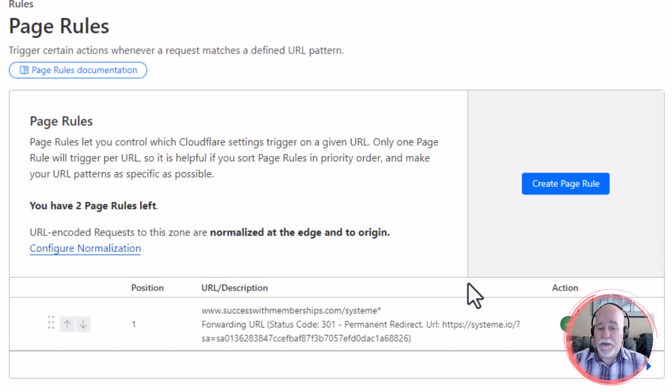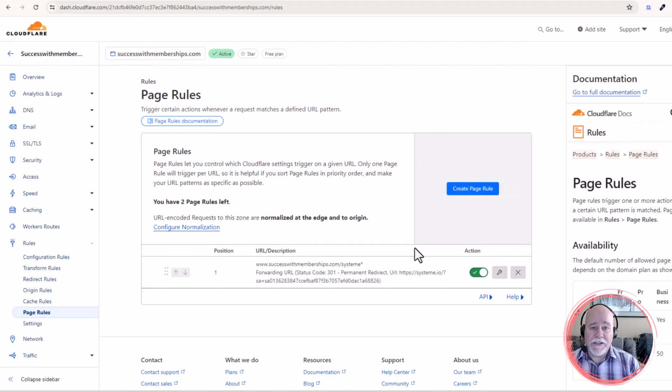Okay, we're not done yet. In my previous Cloudflare videos, I've mentioned that in the DNS settings, we want to make sure that everything is set to DNS only. I have to backtrack a little. That's not the case. And it could be that maybe we have to have everything set to DNS only just until, and again, this is for system.io users, just until everything's finally propagated with system.io and is working correctly. Because the only way this is going to work is if they're moved back to proxy.